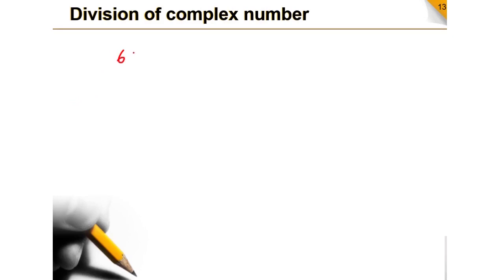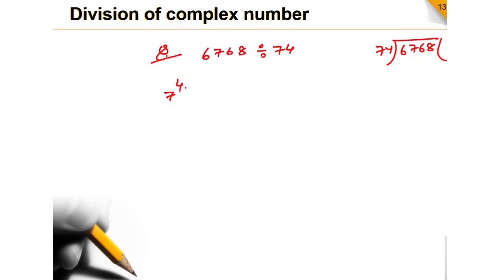6, 8, 6, 7, once again 6. This is the number. Okay, so what I'm going to write down, we know the normal division mathematics where we will write down 6, 7, 6, 8 like this and we can solve the question, right? But if we have to solve it using Vedic mathematics, then we will write 7 4 like this. This is called the plan.